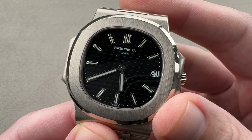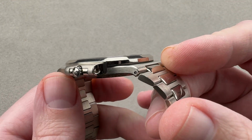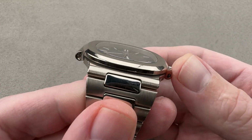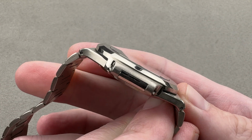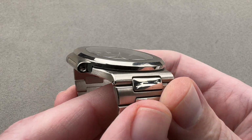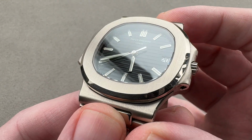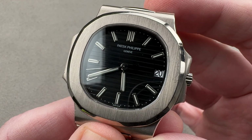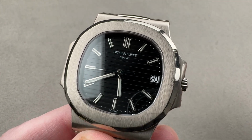Now this watch is estimated to have been made only in around 200 examples, and this is the first I have seen in years, so they rarely come to market. Now as you can see, this watch has not been gratuitously or recently refinished, so all of the original sharpness and metal volume remains. I actually recommend that if you purchase this watch, you leave it as is.